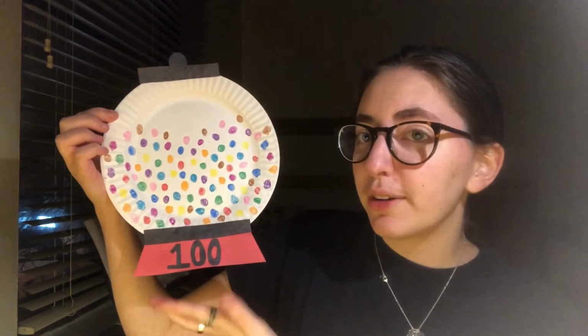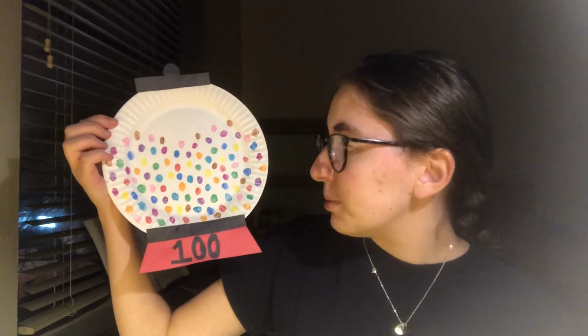All right, and we're done. So as you can see, this is how mine turned out. Yours might look a little different depending on how you decided to decorate the bottom or how you drew the gumballs on the inside, and that's okay.